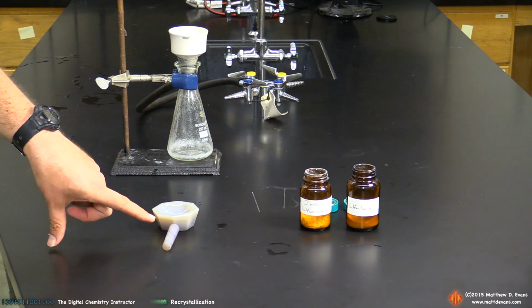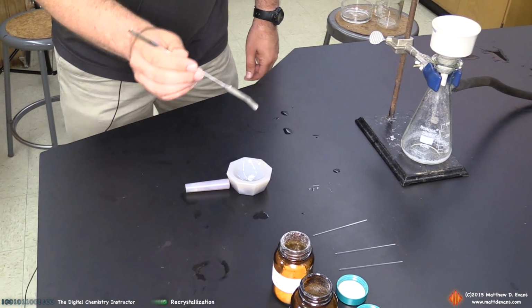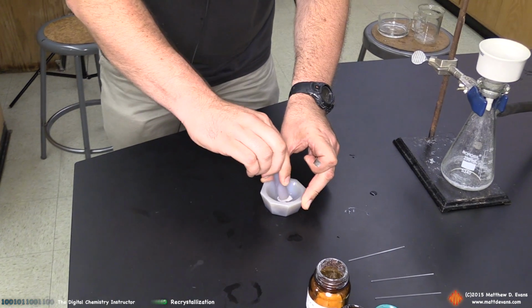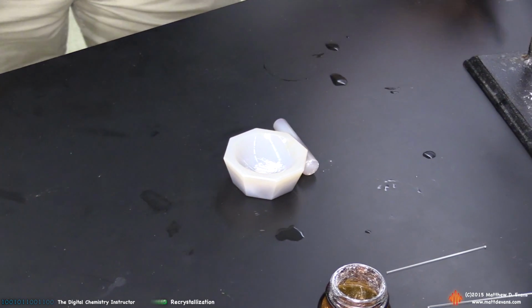So I've got a mortar and pestle available here. I've got one out, and I'm going to crush up some of these needle-like crystals. They're so pure that I'm just going to crush them down just a little bit so I can get them into the capillary tube. So I'm going to scoop this up a little bit just so I get a little neat pile. Make sure that doesn't roll off the bench top.